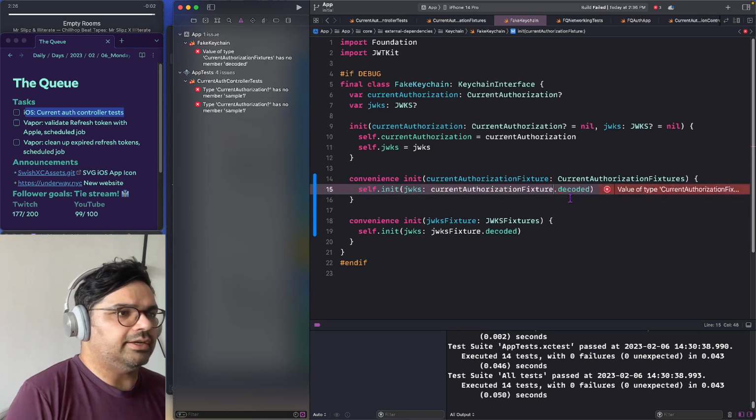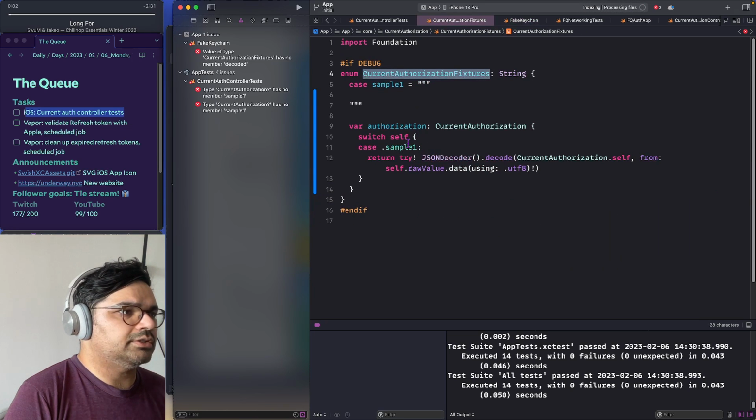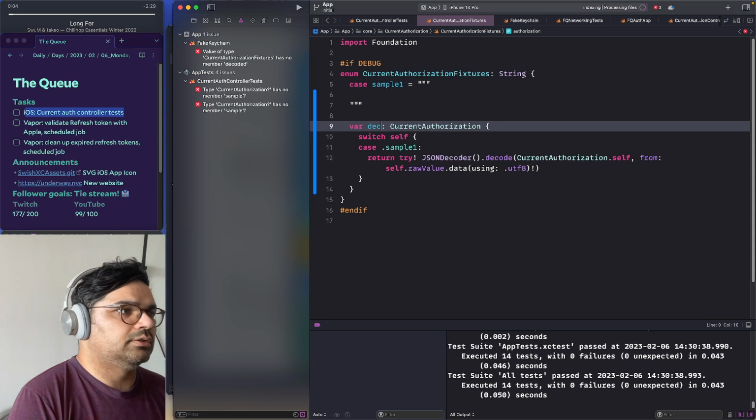Dot decoded. Yeah, I do like this version better. Let's update our fixture to match that.